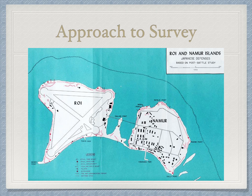Specifically here, if we look on the left side, this will be the western side of the atoll. We can see that there is a large airfield. It is my theory that in this region off the coast of the western atoll of Roi, we can expect to see more airplane crashes, because many times planes are shot in the air, and the pilots are barely able to get them back to their airfield, and sometimes they fall short into the water because of mechanical failure. So this is where we will start, and for 2 weeks until the square mileage is mapped in 3D space, and we will go from there.